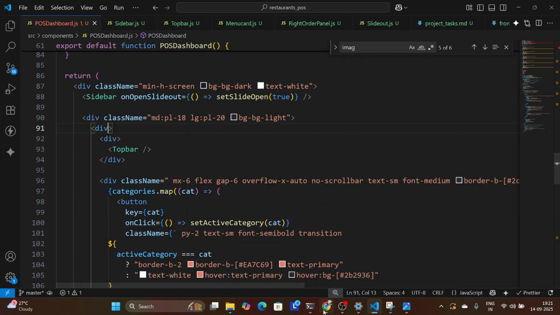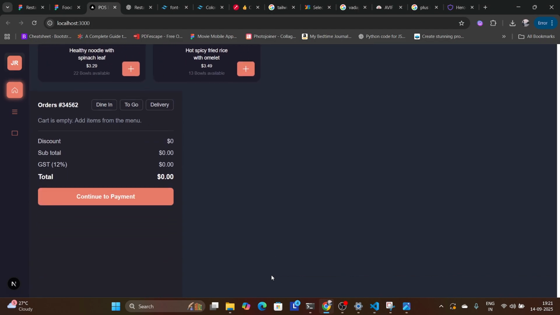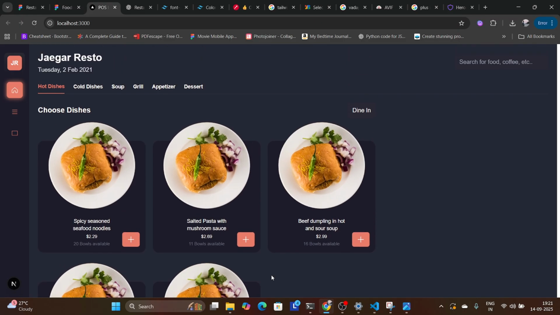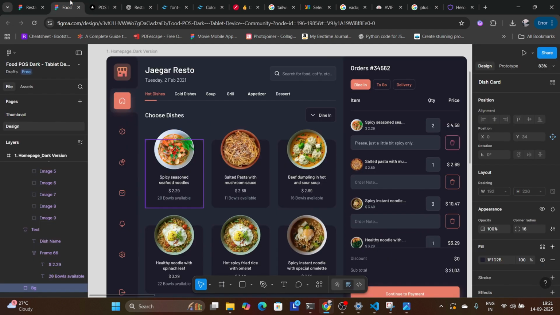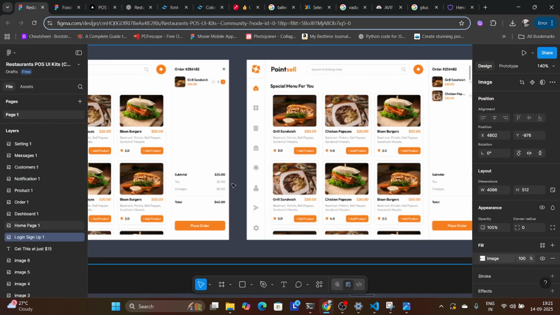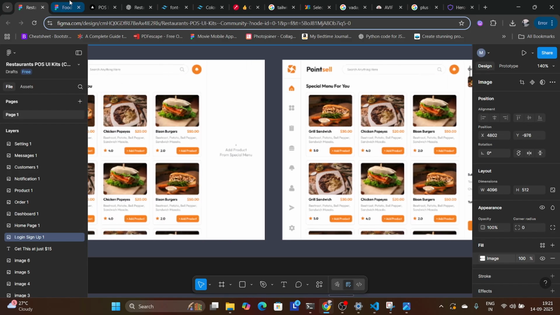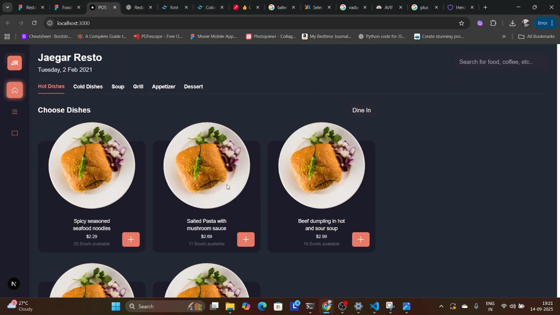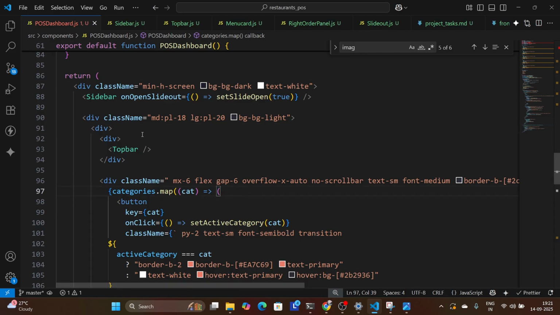I did margin right. So maybe, or we will keep it open like this by default. So we can do that.